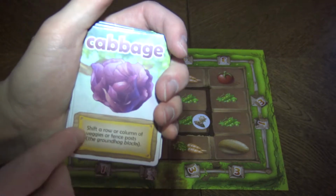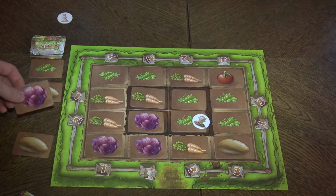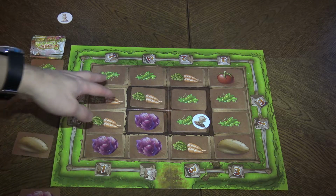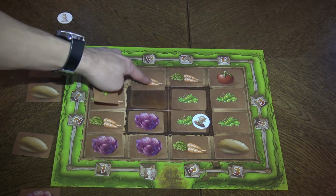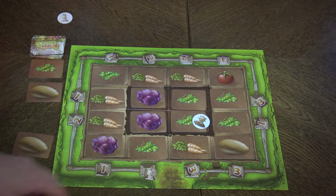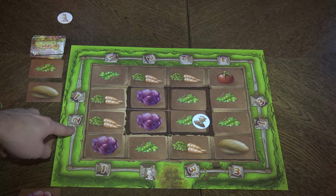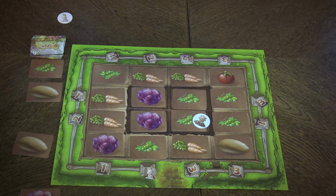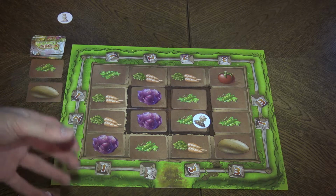We have cabbage. Shift a row or column of veggies or fence posts. When you choose a cabbage from here, what you can do, for example, I want to shift this row this way. I'm going to take this card, it shifts, and this kind of comes in a circle down here. Why I want to move all this stuff here? As you can see, there are point values in the outside circle on the fences. And this is the point values of those vegetables. It can be changed, and that's the thing.